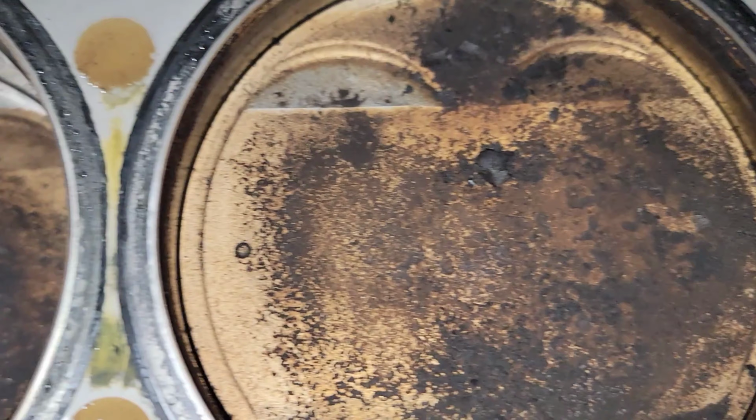Today I have another engine teardown for you. This is a VQ35DE out of a Nissan 350Z. I just picked this motor up the other day and I was told that it's seized. So we're gonna get on this crank quick and see what happens. All right, see how this goes.